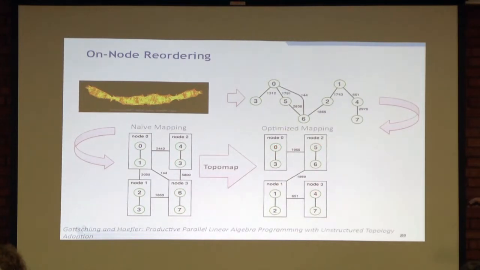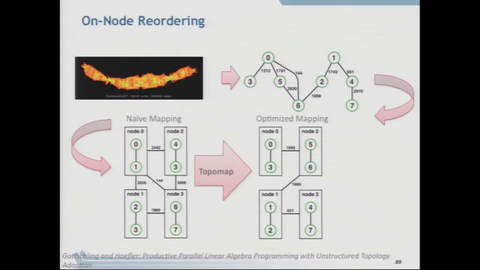And with this kind of mapping, the ranks within a node are communicating more. So you're using MPI over shared memory within a node for faster communication, and there is less communication between nodes. So this is a way to place or to reorder the ranks so that communication across links is minimized, and those that communicate are on the same node and so forth.